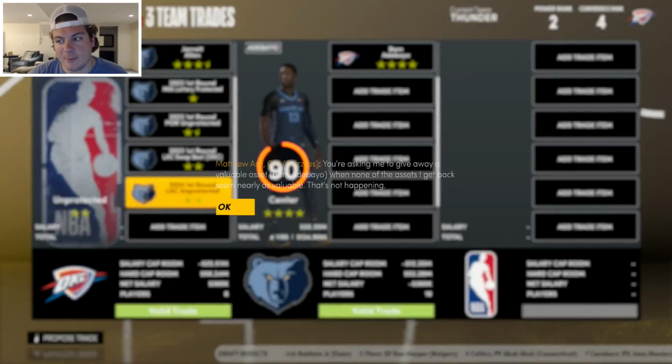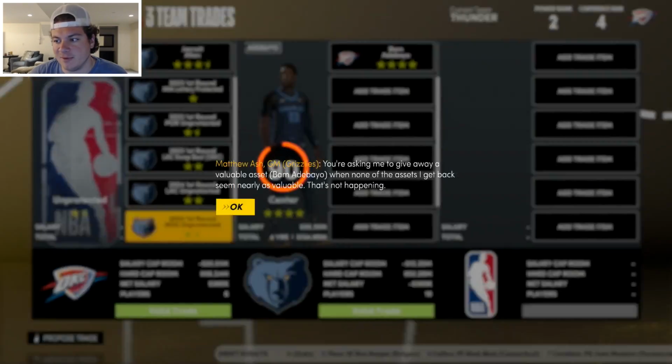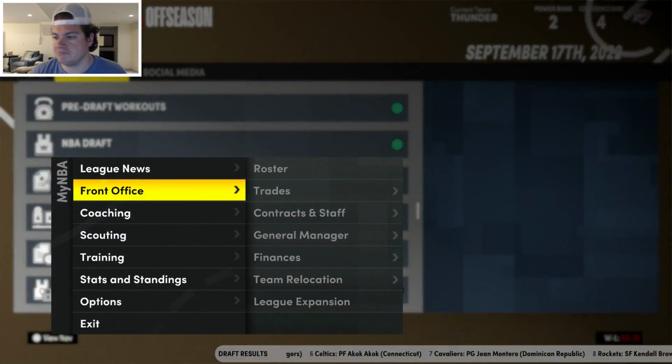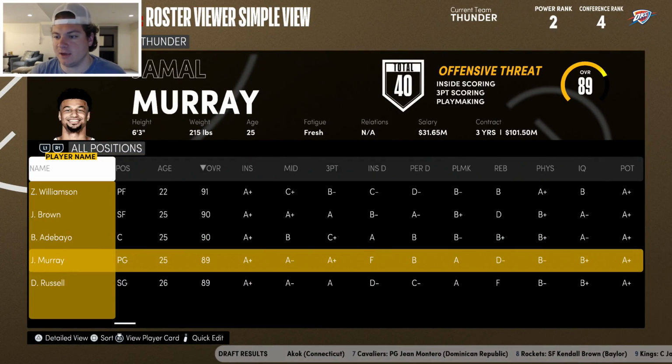I would really like Bam on this team. I don't know if you're going to go ahead and give me him. But do I have anybody else that has value? Do you want Kelly? Okay. I knew I re-signed Kelly for a reason. So we have our 5-man rotation.